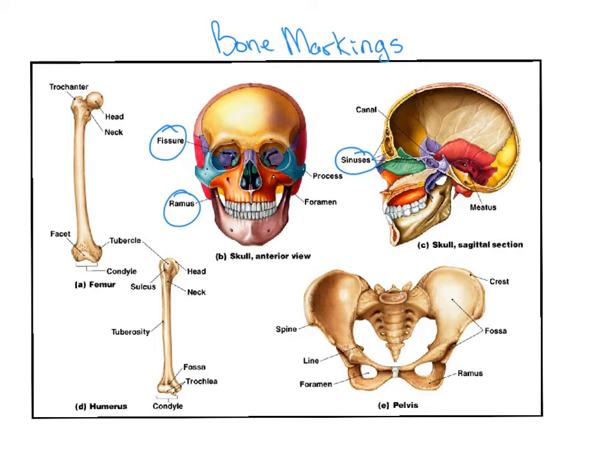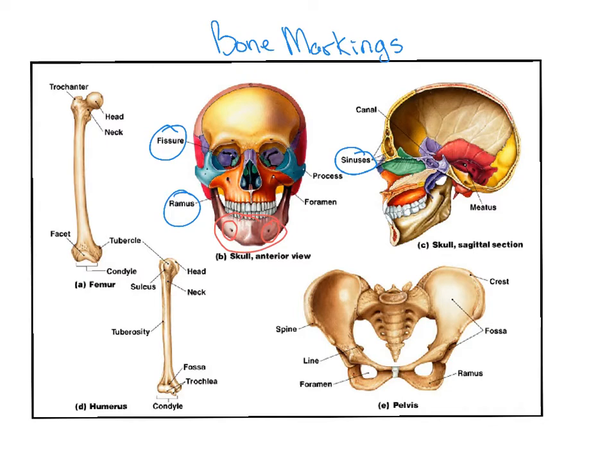So this is a graphic that shows you some examples of each type of marking. And in the next photo, I'm going to show you a table that has these bone markings defined for you. Okay, so back to this picture and have a quick look. I just left off on the mental foramen. Look at this hole right here. And that's the mental foramen. It's a hole in the mental region. Remember mentis or mental, right? So those are holes in that region.